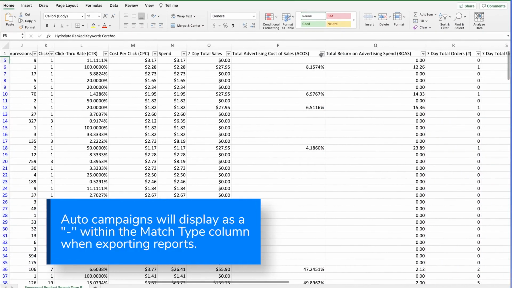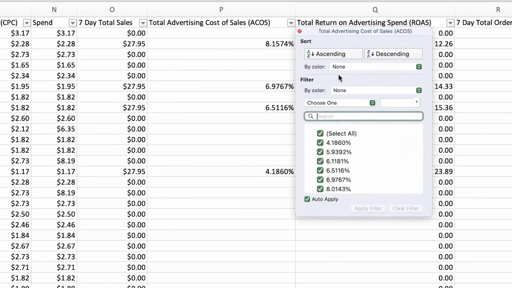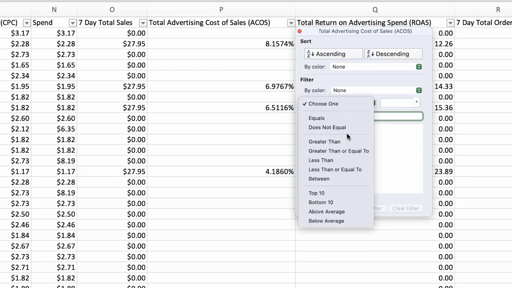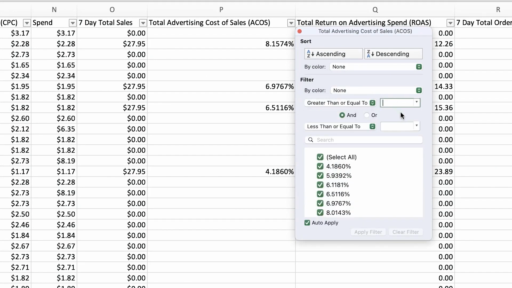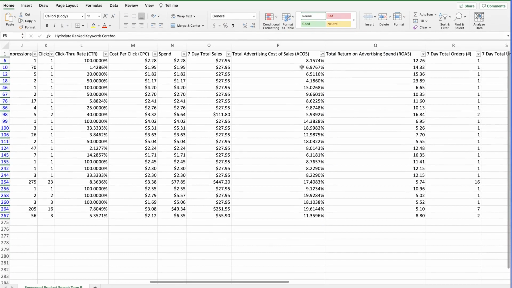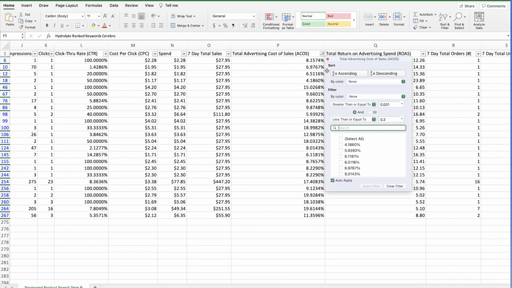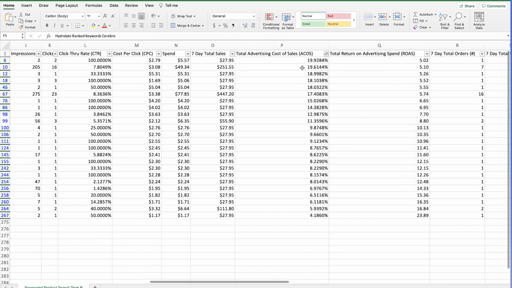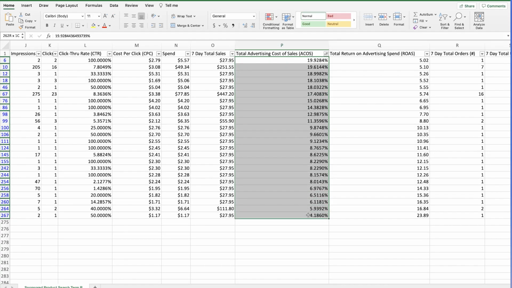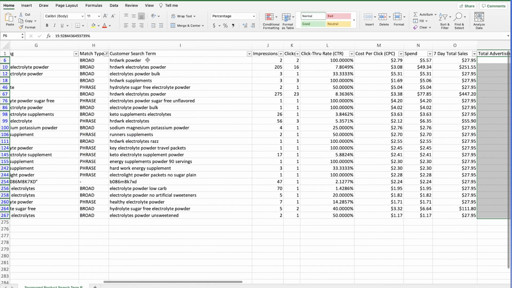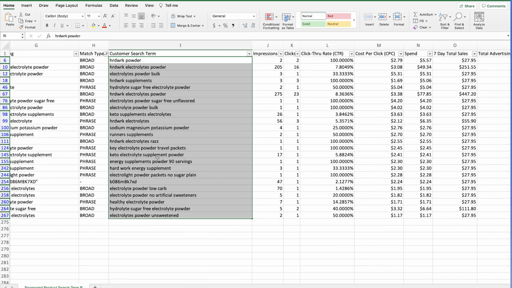Now that we're here, I'm going to click on the ACOS and create a filter. Now the filter is between, so I want to show anything that's between 0.1% and 20%. Okay, here we go. And we can also just quickly sort it by descending. Here is a list of keywords or search terms that have 1 to 20% ACOS. Those are profitable search terms that we have seen to perform very well based on the search term.